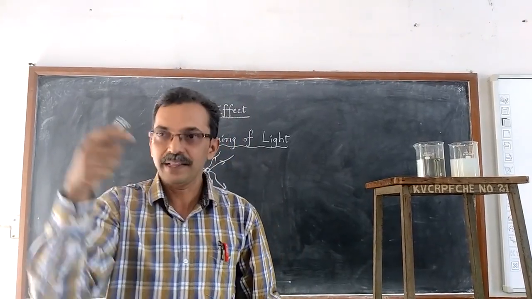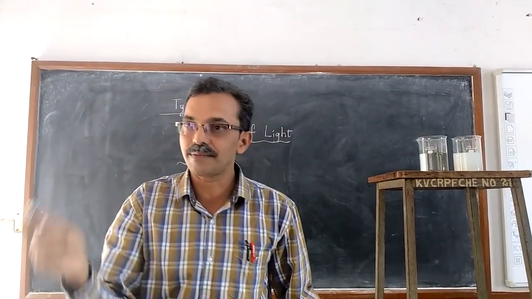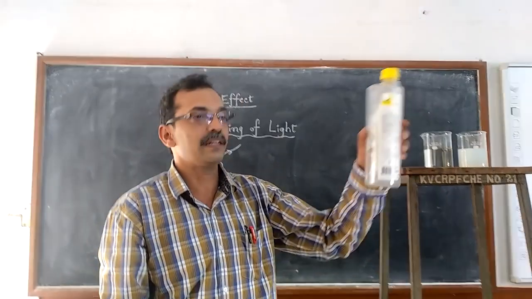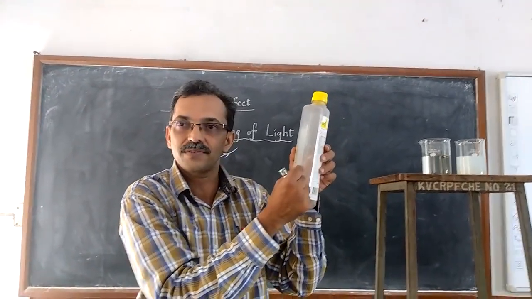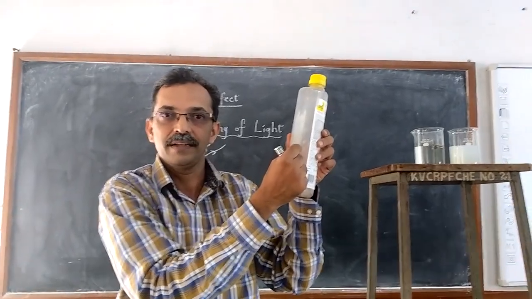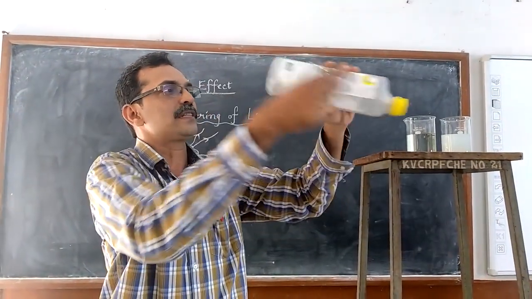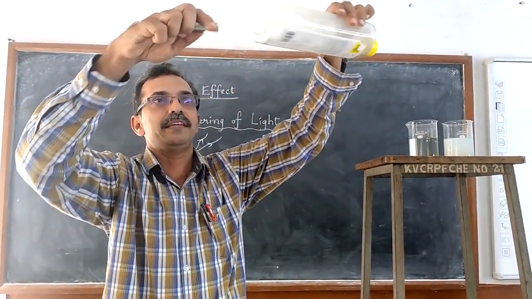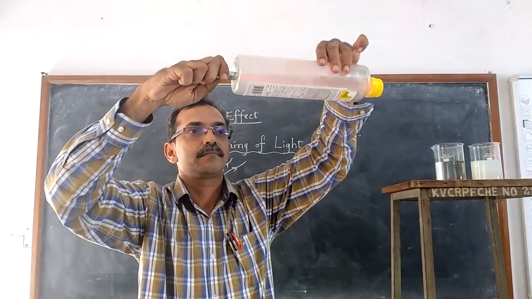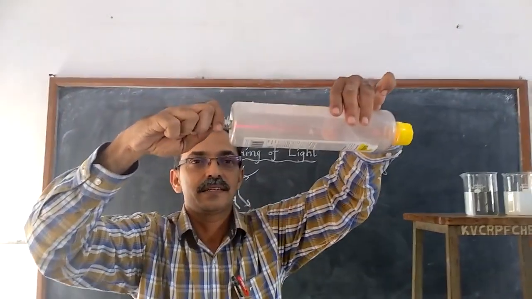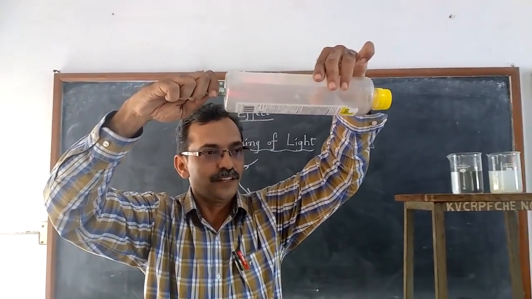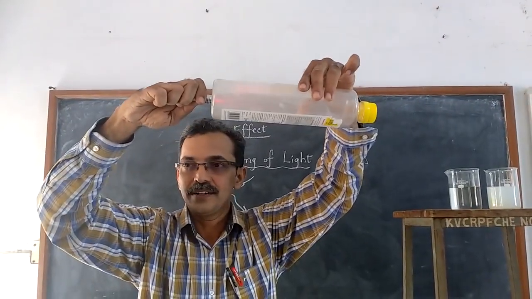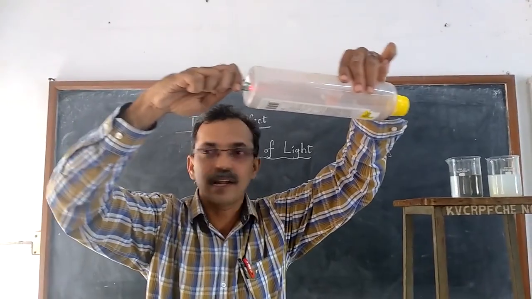To answer my question, I have taken a bottle here. In this, I have already filled in some smoke. And then I want to focus the same laser light somewhere here, like this. Look at this. Can you find the path now? Yes, sir. Okay, good. We'll answer all this a bit later.